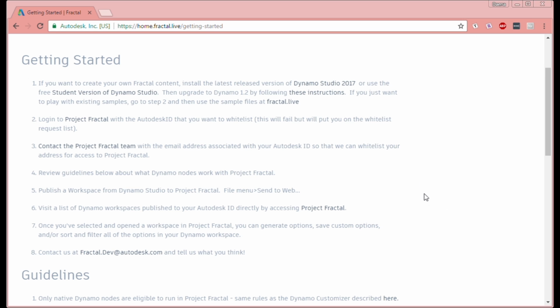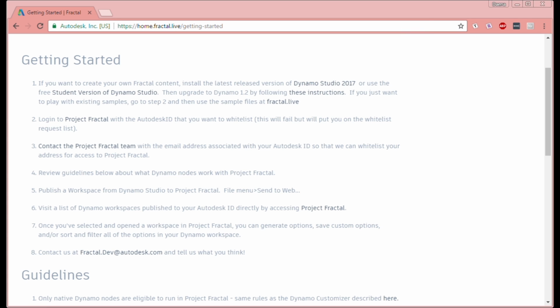Essentially what that involves is once you have Dynamo Studio installed on your computer, you go down to your little tray, and there's the Autodesk desktop app that keeps track of all of the different updates that are required for the different Autodesk programs on your computer. This is where you would find the Dynamo Studio update that you need to install. I already have it installed on my machine, which is why you don't see it, but it would be near the top of your list. All you would need to do is click on the blue update button and it installs and you should be ready to go.